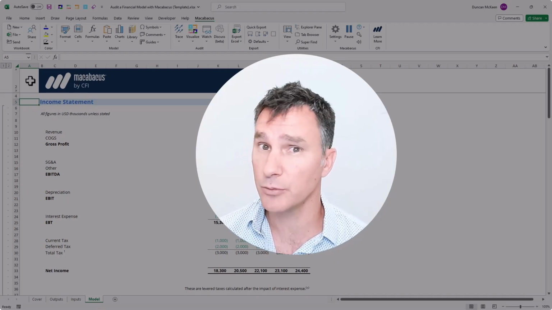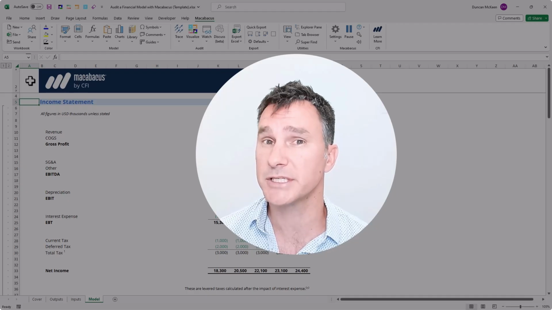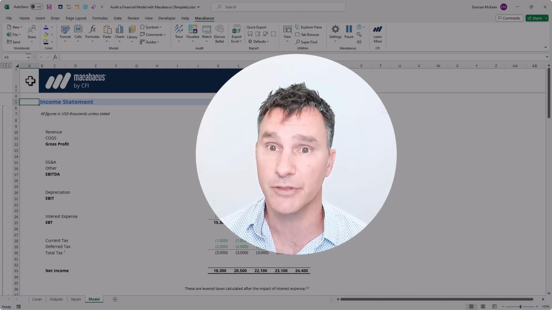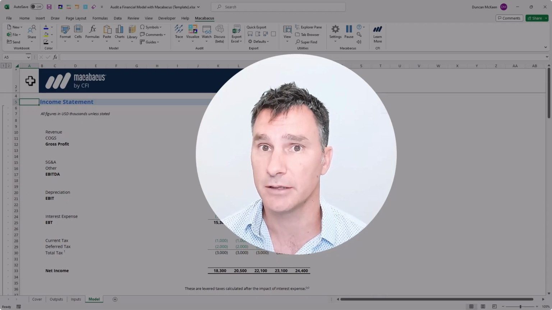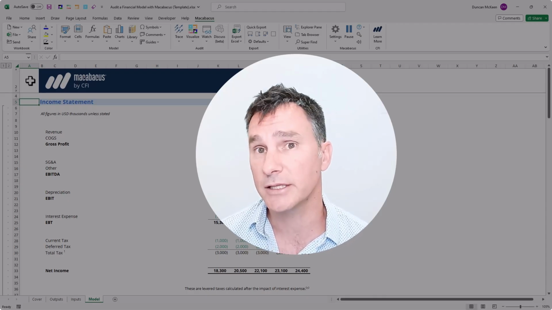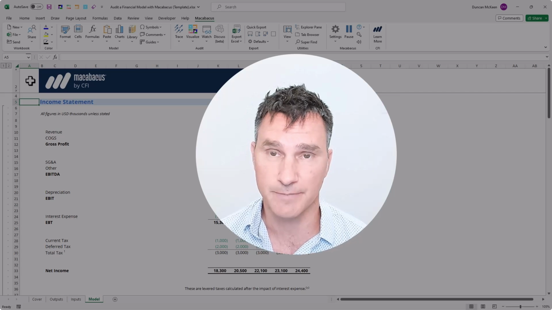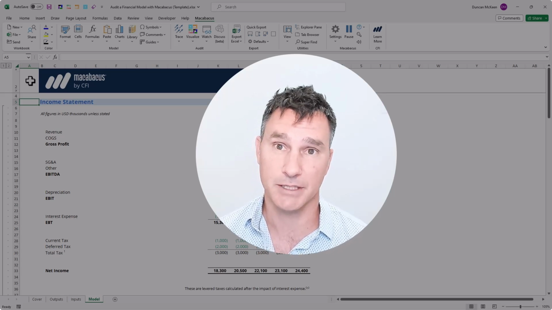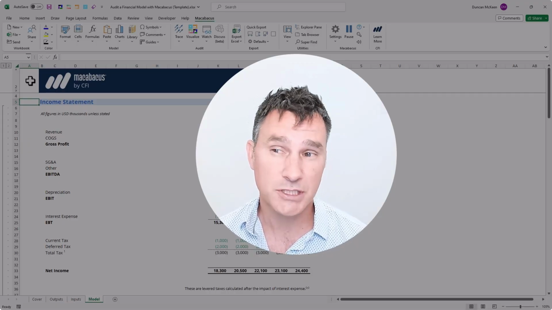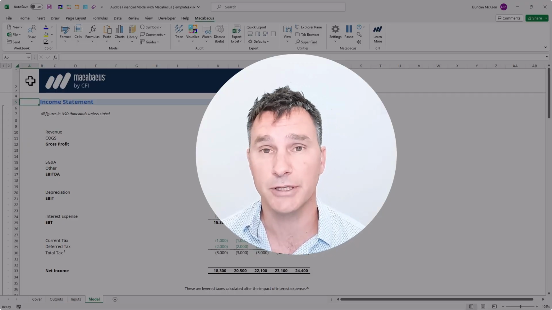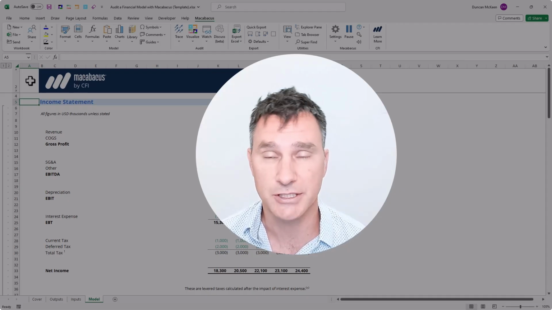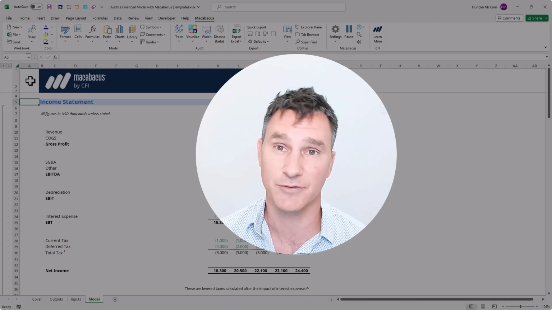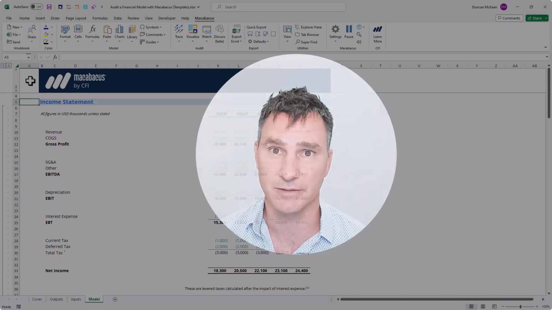This is really critical with model auditing because what you're going to see is that we really are only going to audit one column, the first column, in detail and audit it manually. And then we're going to get the computer to check across from left to right. Now, we're going to leverage row differences here by using a Macabacus tool. It's called Formula Flow. And what it's going to do, which is so helpful, is it's going to put a layer of visualization on top of the model for us to show us all of the row and column differences, if there are any. Let's jump in and get started.